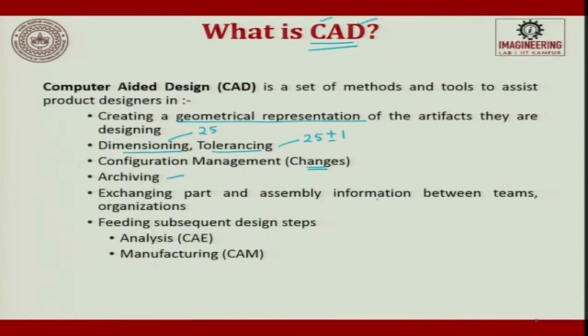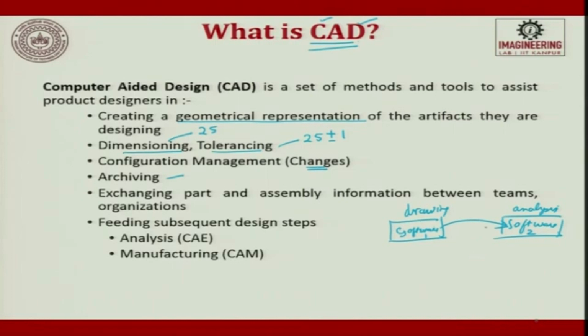Exchanging part and assembly information between teams and organizations. For example, let us assume you have software 1, you have software 2. So, this first software is for drawing and this is for analysis. So, you are supposed to transfer the data from one software to the other software for doing further work.